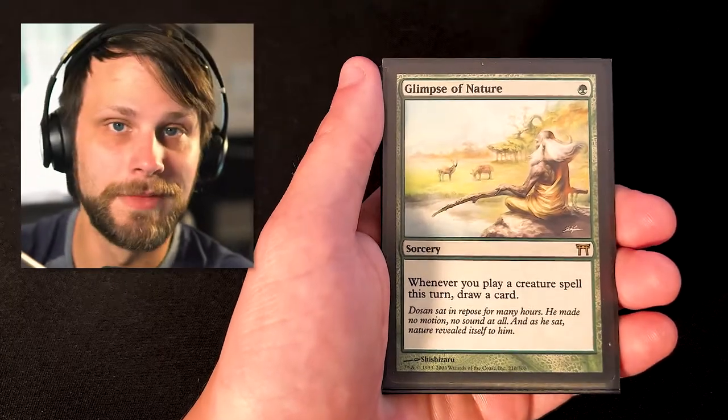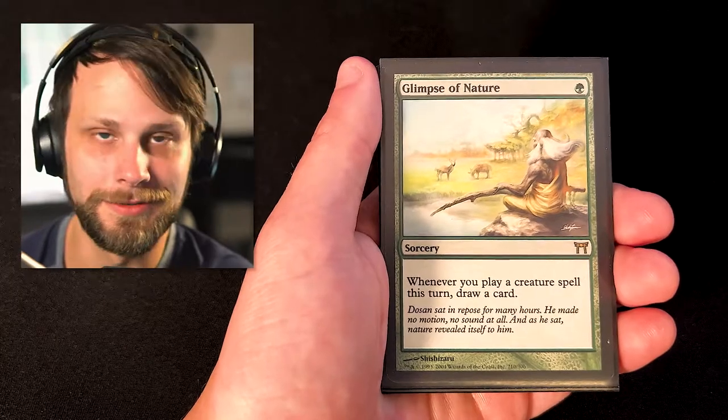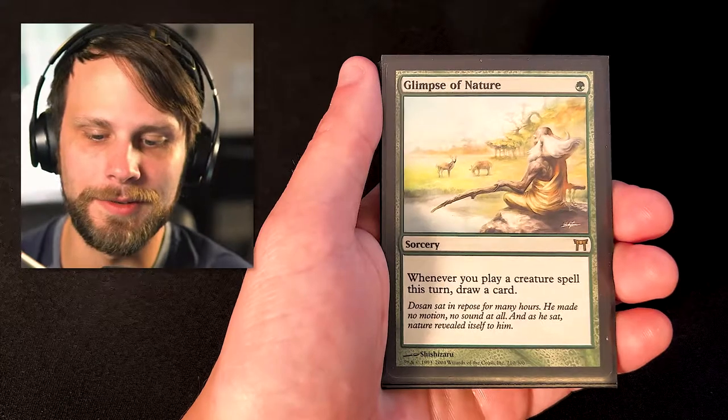There are two reasons why this card is so good. It's very cheap, and elves exist. If you play any elves deck ever, Glimpse of Nature is a phenomenal way to go off in a single turn.